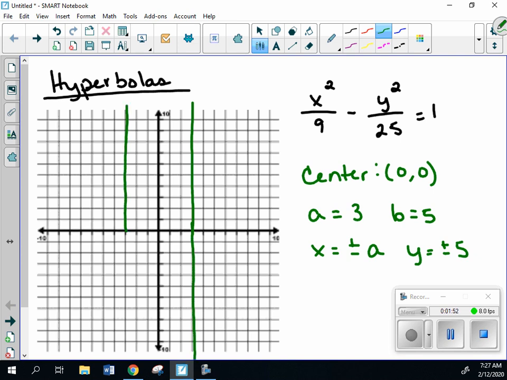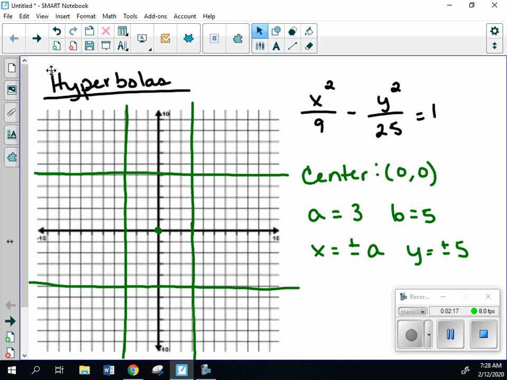So I'm just sketching these in. There's a very straight line there at the end. So notice here, we have a rectangle shape that ends up in the center with a center of 0, 0. So this information is useful because this is what our hyperbola shape is going to kind of curve around.